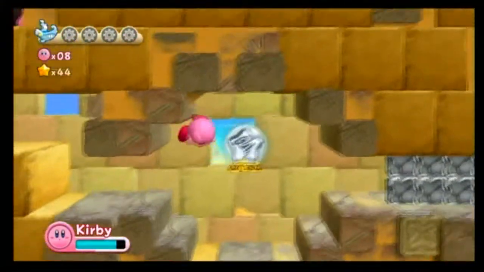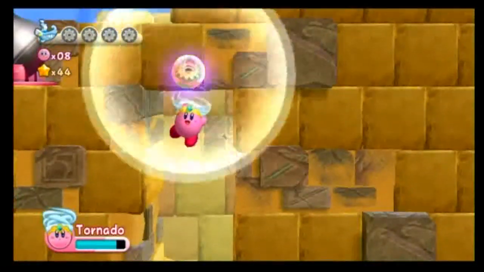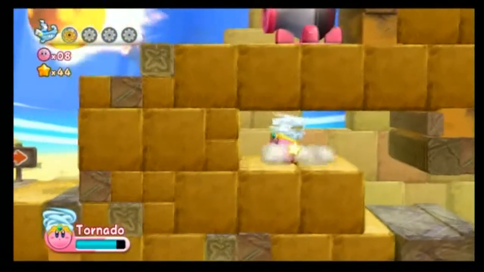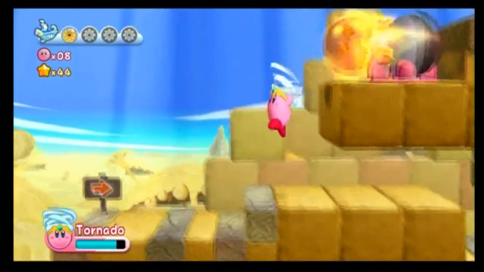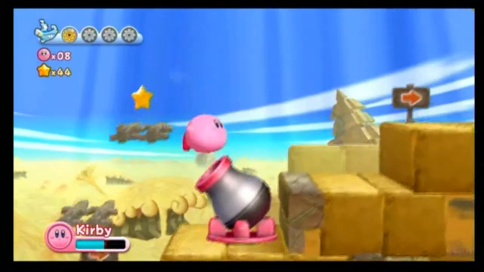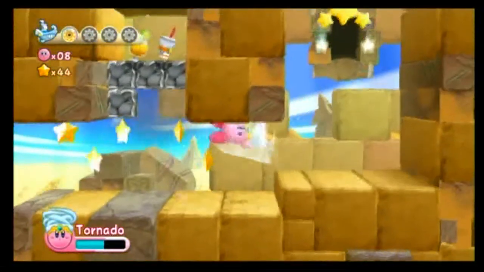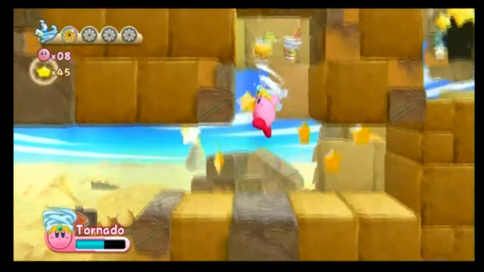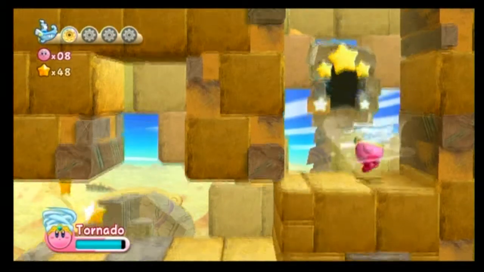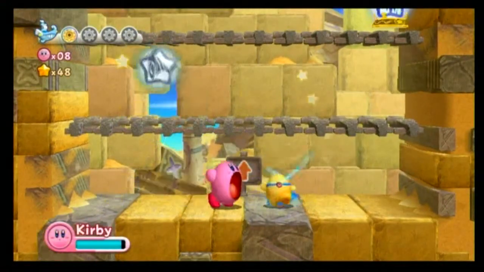Now, let's see here. Tornado. Press. I ride the wind! Now, if I actually were to start shaking while doing that, it does that big blast of wind at the end, or whatever. Yeah, this thing can also launch tornadoes upwards, which is cool.